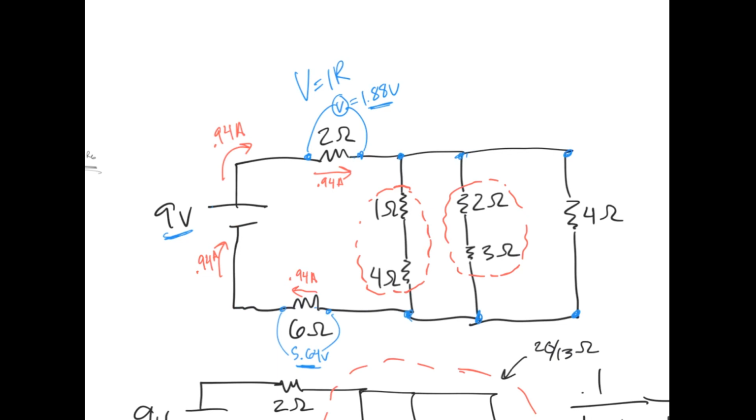So now we can see what the voltage is across each of these. V total is 9. Whoops, let me write it out with a pen. I'm taking 9 volts from the battery minus 1.88 volt drop minus 5.64 volt drop, and that leaves me with a total of 1.48 volts that still need to be dropped. So from this point here down to this point here, I drop 1.48 volts. Same thing with these two, same thing with this single one.